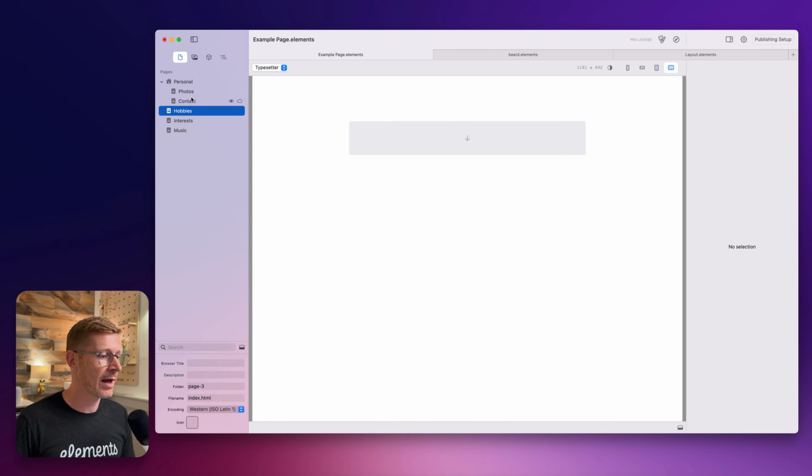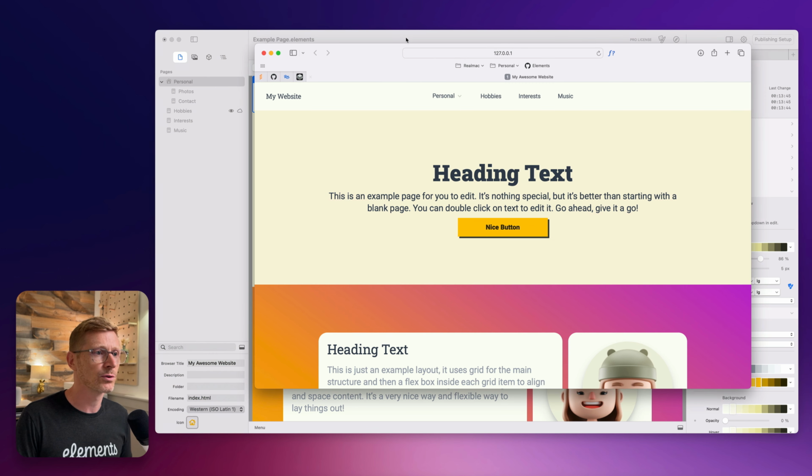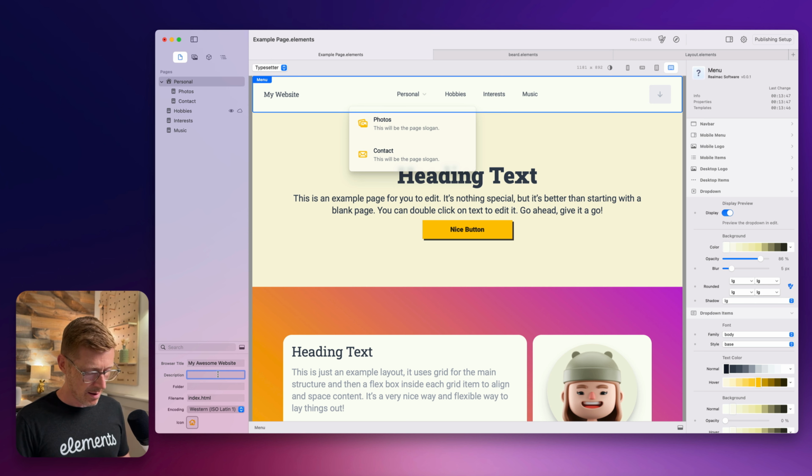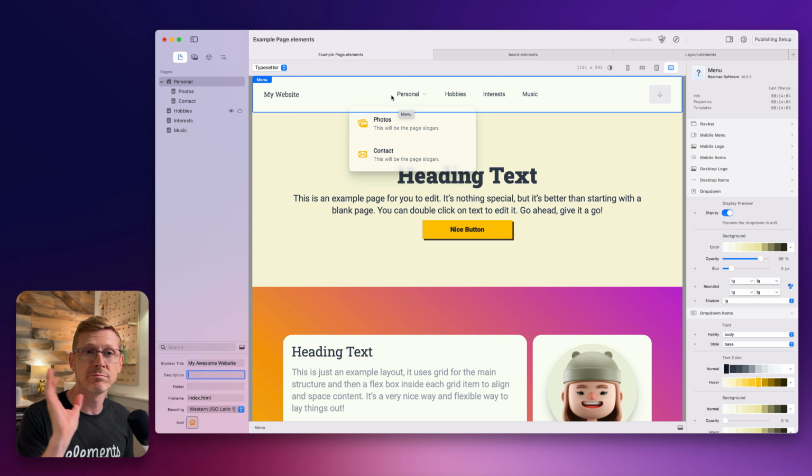So now you can have this little inspector there, and you can go through your pages and you can see it change. And there's support for the icon there, and we've got the browser title. If I just go over there, you can see my awesome website. So it's using that. The description here will be for the page and for the menu here, so you'll be able to put in that description and that will appear under there. We just haven't got that hooked up. It's working, but just need to update this component. Just ran out of time, needed to record the video. So that's all that good stuff there.